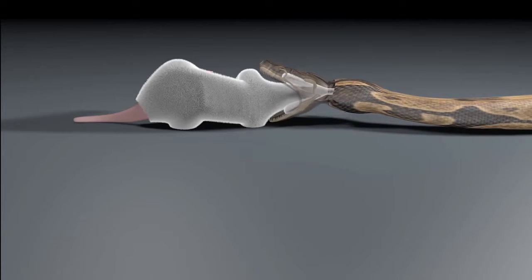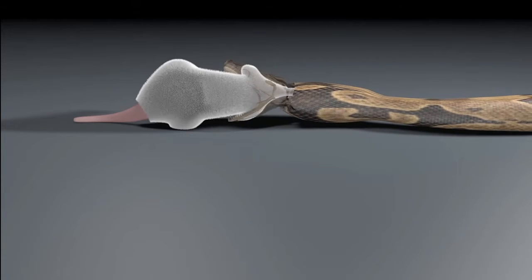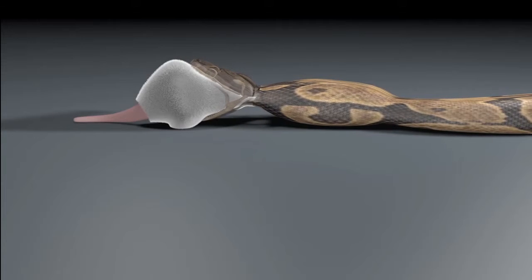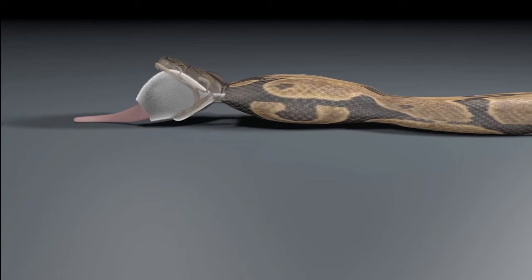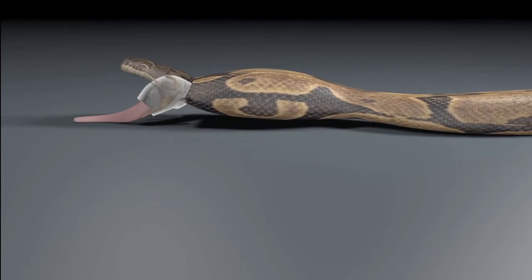A snake's jaw is different than a human's in that it has flexible muscles connected to its jaw, and the bones are not fused together, allowing for independent movement. This is what helps the snake eat prey that is larger than the size of his head. This process can take a while, depending on the size of his prey.